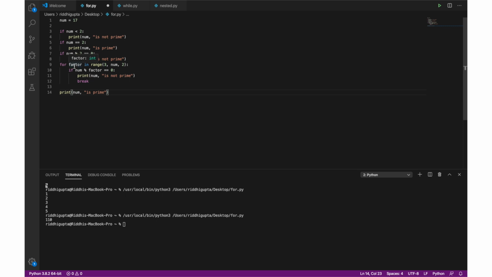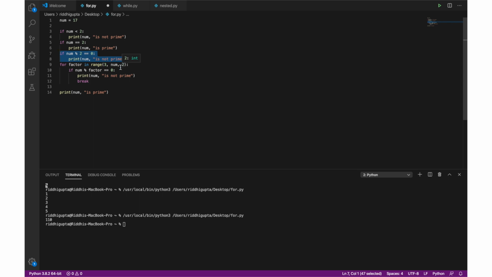So I'm going to explain what this for loop does. Basically, if the number passes these three if conditions, we still have to check if the number is divisible by every odd number out there. The reason we check every odd number and not just every number is because it's a waste of time to check even numbers as factors. For example, if the number was 32 instead of 17, I don't need to bother checking if it is divisible by 4 because the number 32 would not pass condition 3 as it's already divisible by 2. This is similar with any other number that has an even factor, as it would not pass condition 3.